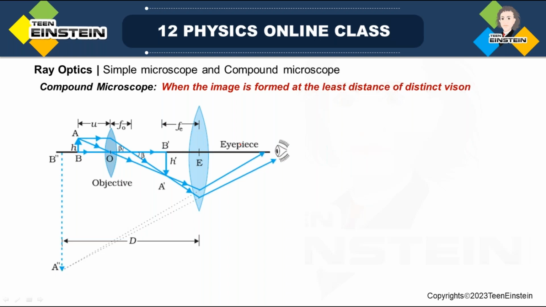I have told you the working principle here. In the first case, for the objective lens, the object is placed just a little beyond the focal length. It is actually outside the focal length, the focal length is somewhere here maybe. So this is A here. It is placed nearby, but beyond the focal length. That's why it will produce a real, inverted but magnified image.